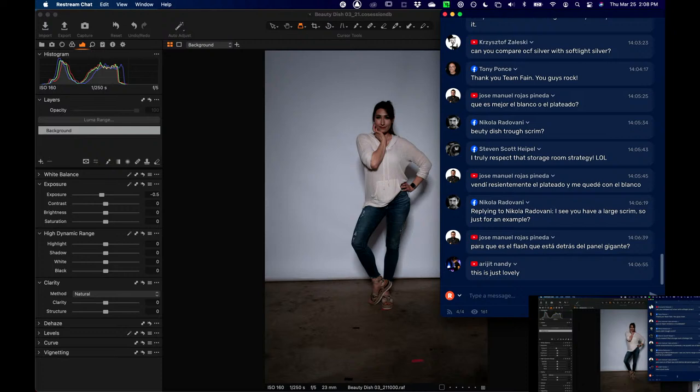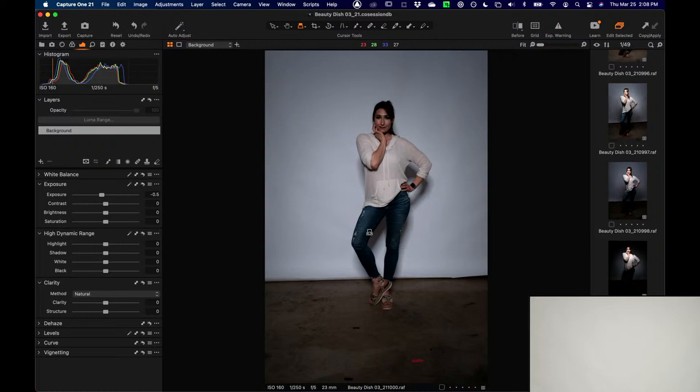So power wise, just so I can see and we know where we're at, we're at a power level of 7.2. I could go up another 3 stops if I needed to. It's efficient enough that I'm getting light to Kate, but it doesn't really look like a beauty dish anymore. The shadows are much sharper. Obviously the edge here, let me see if I can zoom in just so you can see what I'm talking about.